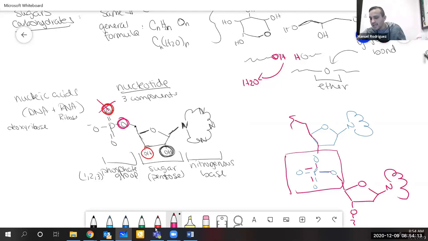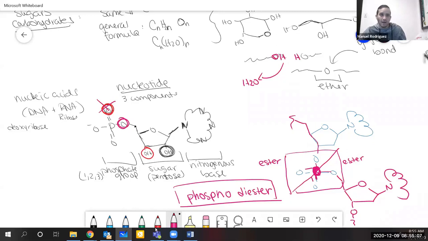And then this one is weird because we don't know many functional groups that have the P. So what I'm going to do is this, let's assume that this is a C. If that is a C and I cut it in half, this looks like an ester. It's like a carbon double bond to oxygen there. And then if you look at the bottom part, that also looks like an ester. So I could call that a diester. It's like two esters in one thing. Then this is not a carbon, this is actually a phosphorus. So I'm gonna call it a phosphodiester. And that is actually the name of that bond. It's called a phosphodiester bond. So what keeps amino acids together is a phosphodiester bond.